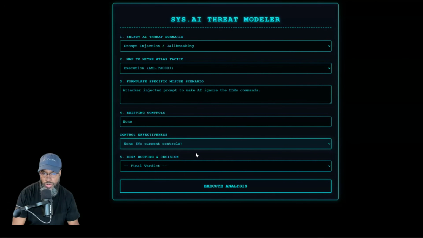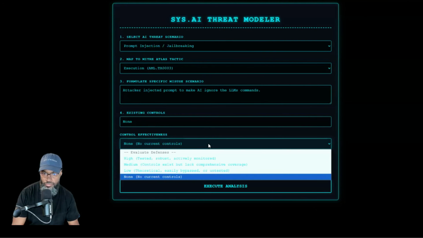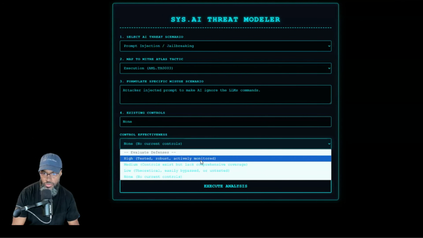And we're going to do a risk routing and decision because this is our maximum risk. We have a threat and we don't have a control in place.